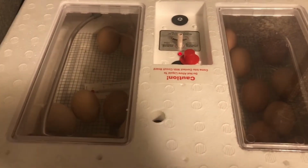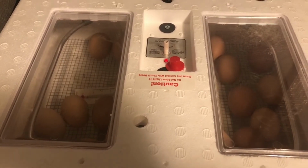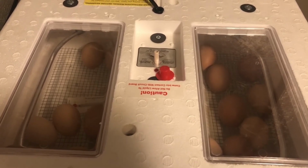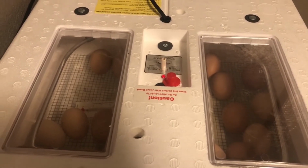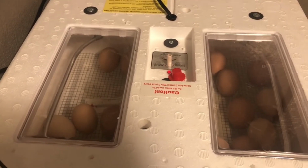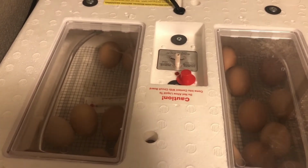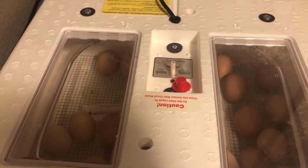I know as of the last candling that I did, there was, I can't remember if it was 3 or 4 eggs. I knew that there was 2 for sure that I could definitely tell that nothing was in the egg, so I went ahead and took them out. And then the last time I candled, there were eggs that had question marks on them, and some of those ended up having viable chicks in there. And then there were some eggs that I had numbered that looked like the chick inside had started but then didn't go any farther.